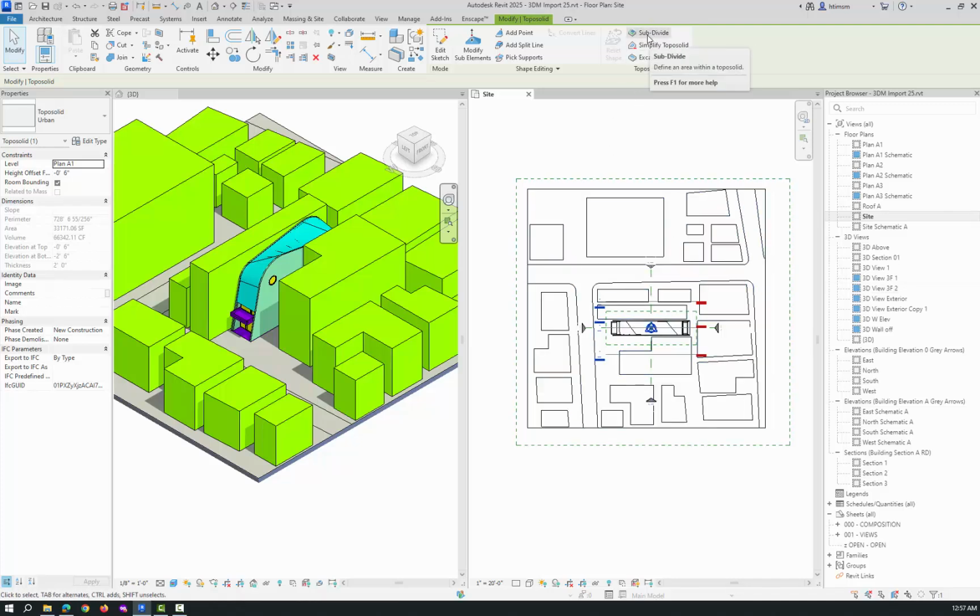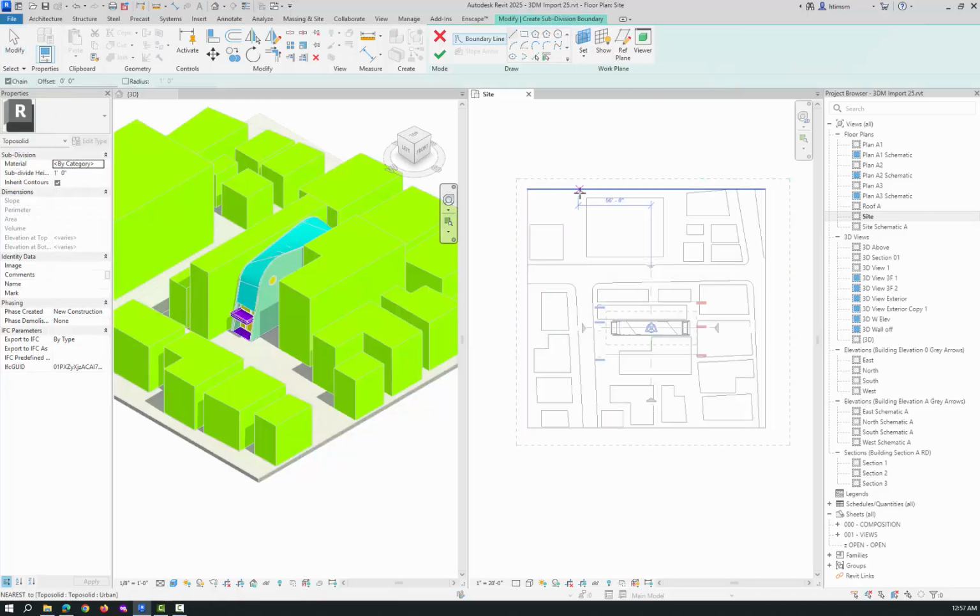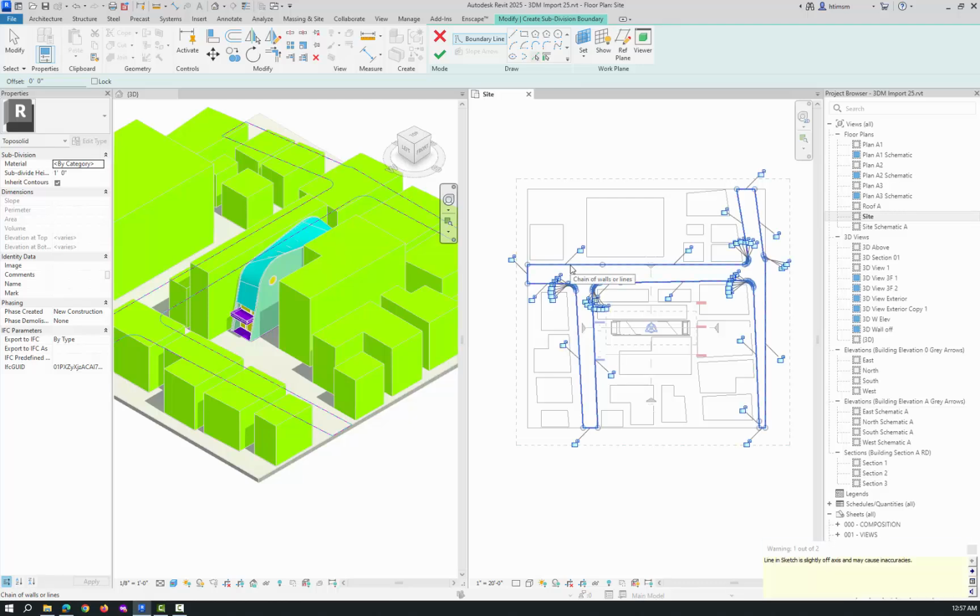So if I go to subdivide, it wants to know how you want to subdivide it. So if I go to my draw panel in the sketch tab that it gives me, I can go to this pick lines. And because I have the lines already there from the model import, it will pick those. And if I hover over one of them, I can tap my tab key. So I'm just going to tap it and it will pick all the connected lines, and then I will left click. And it has this thing where it's slightly off axis.